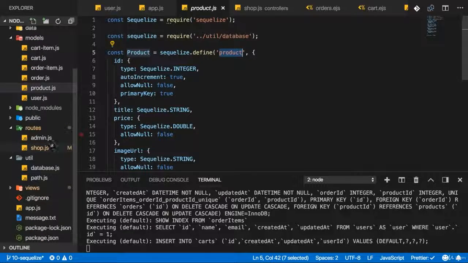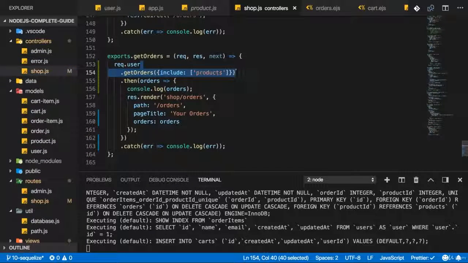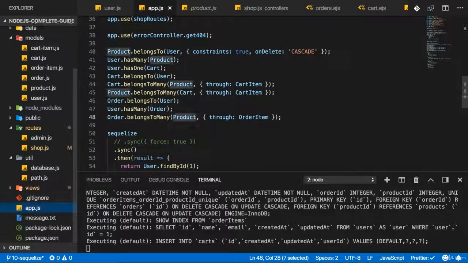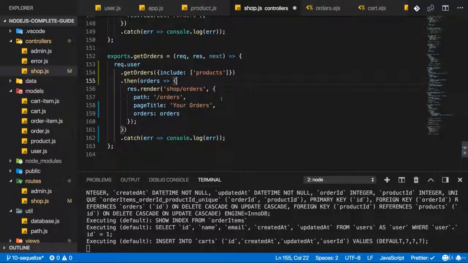Sequelize pluralizes this, and then we can use a concept called eager loading, where we basically instruct Sequelize, hey, if you're fetching all the orders, please also fetch all related products already, and give me back one array of orders that also includes the products per order. Now, this only works, of course, because we do have a relation between orders and products, as set up in app.js, here. And now we can load both together. This will still not make our template work immediately, but now we got orders with more data in them. Each order will now have a products array.